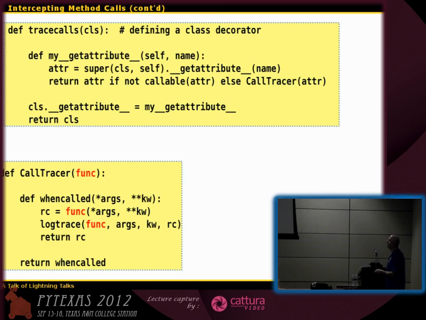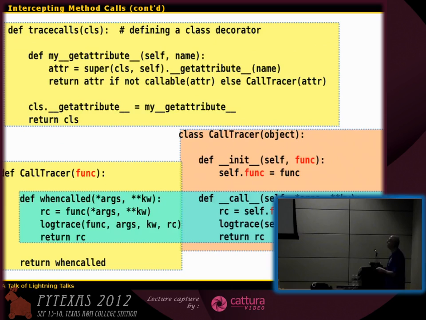And then what the call tracer does is he's a separate function over here that takes in the function that's being called, and this basically is a closure. Let me switch over here. I think the class definition is a little bit easier. They're exactly equivalent. So we can have a call tracer object. It gets initialized by here's the class being wrapped. Whenever the method is being called, this is what gets called, passed in any number of positional and any number of keyword arguments. And we go ahead and call it. So we get the arguments and get the return code, and then we can log out the arguments passed, the keywords, and the return value. You could put any kind of log trace here you wanted. You could check it for acceptability. You could do anything you want with that. And then we return the code. So that just wraps the calling of that method.